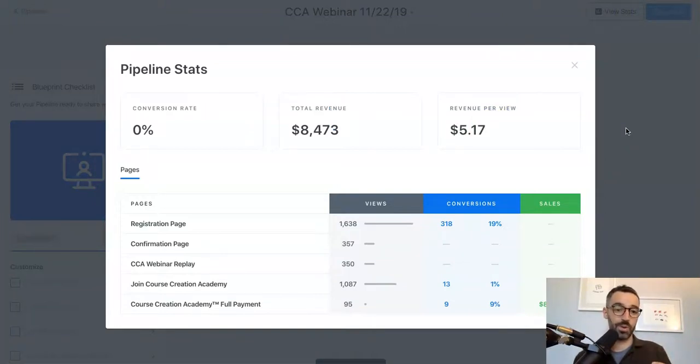These stats are so important, right? Because these are basically your launch numbers. I really focus on these numbers down here, okay? So with my registration page, for instance, I had 1,638 people view it, 318 people opt in at a 19% conversion rate. I'd say around 20% is average. For a lot of my other launches, I have higher than that, 30, 39%, even 40, etc. You can see basically out of all those people who made it through the rest of the funnel, how many people looked at the sales page, how many people actually purchased.